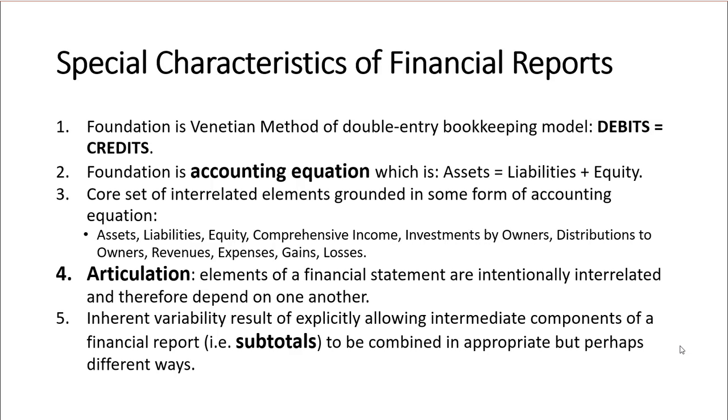correctly. The fifth thing is there's an inherent variability in this reported information because different subtotals are allowed to be provided in a report, either provided or even left out. So you have to deal with that variability, but you can leverage all the other aspects, and it actually creates a very good mechanism for controlling financial reports and keeping the quality of the information high.